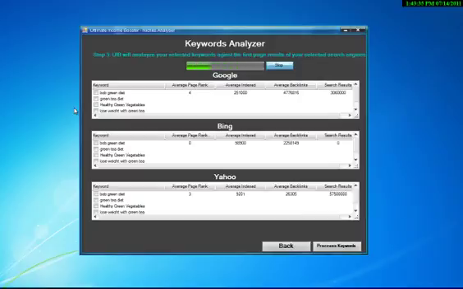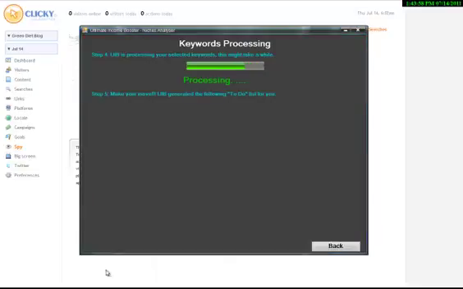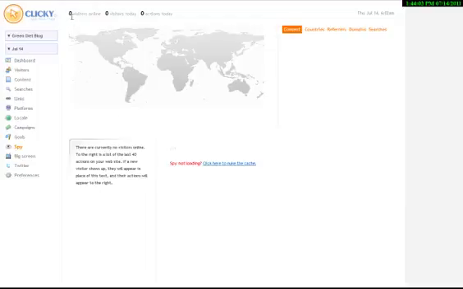Now, of course, the Ultimate Income Booster can analyze all the keywords or just what you've ticked. Let's go ahead and just pick the first two that came out, and we'll continue with that. So at this point, the UIB is in processing mode before it goes to the next step. This can take a while, okay? So give it some time to work.